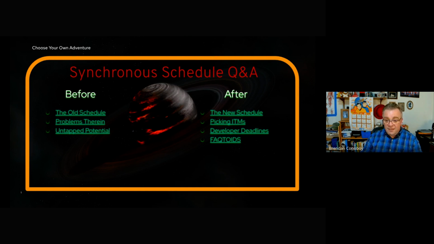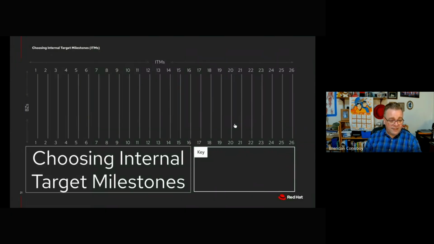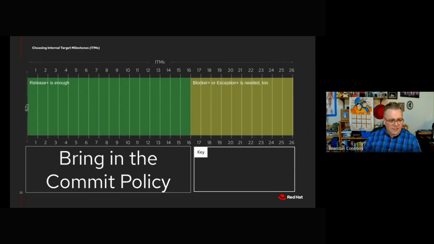And so ITM is short for Internal Target Milestone. The basic idea behind an Internal Target Milestone was, I think I'll probably be able to get it done by this point in time. And even if you were wrong half of the time, being right half of the time was still way more signal than we had previously. So the theory for development was, if you want to make a change, you have to put in an internal target milestone somewhere in that 26-week spread when you think the work will be done. And done meant not just committed, but also verified. So setting an ITM meant saying, development and QE have discussed this, and we think that we will be able to fully land this by this date.